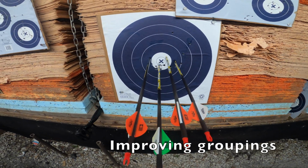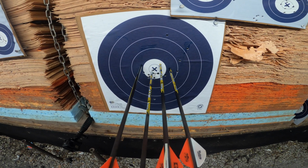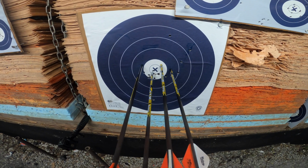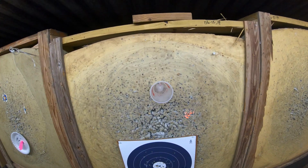Since we now tuned the same way, we can now work on our groupings to get them all centered in the center. But as you do that along, you gotta make sure you're actually not tired. Make sure you have your eyes the same way. It's getting really dark over here, so it might be different. The light is different than it is in daylight, so make sure you check them in daylight as well.